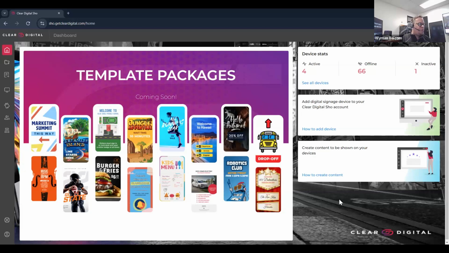So between the new animations, the device notifications, Crashlytics, and quite a few other improvements we'll show tomorrow, there's going to be a lot of new stuff to play with. On that note, we do update SHO once a month, on the last Thursday of every month. When we have new features, fixes, new animations, new text, etc., those will all be updated the last Thursday of every month. SHO is a growing platform, so even as it sits today, with as easy as it is to use and all the tools you have at your fingertips, we'll be adding more on a monthly basis.